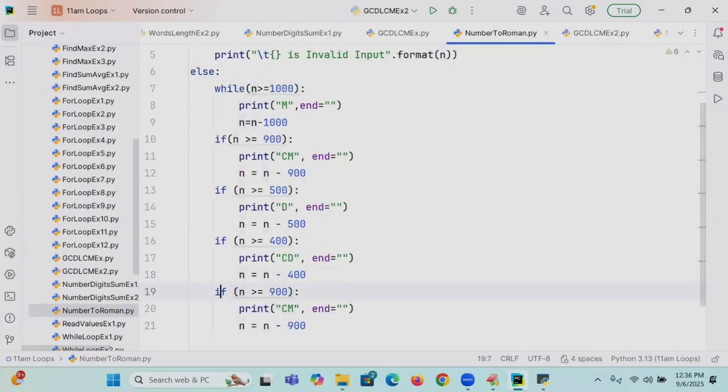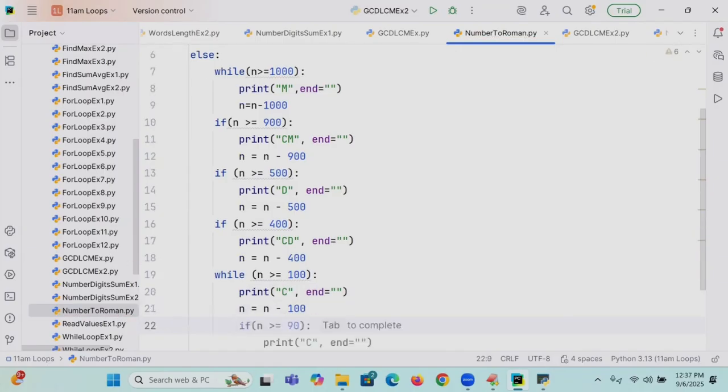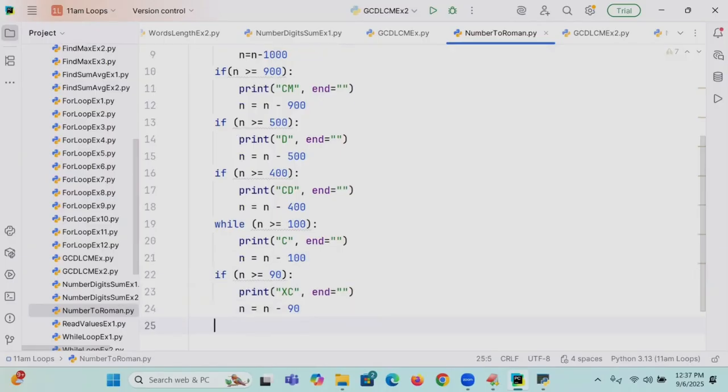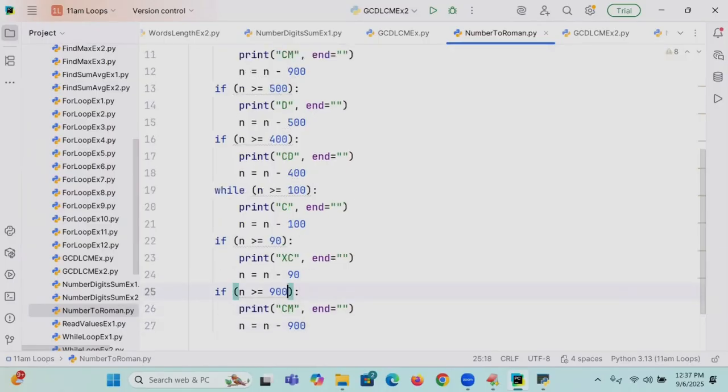After 400, while of 100, which is C. Next, one more statement is 90. 90 is called XC. If statement. Next, I will write it.